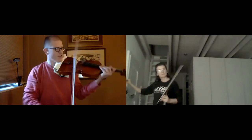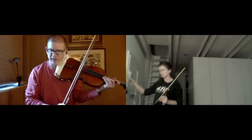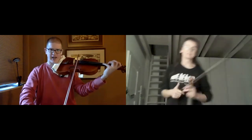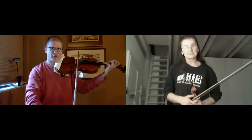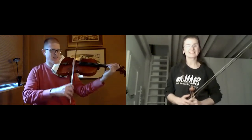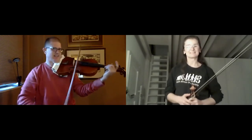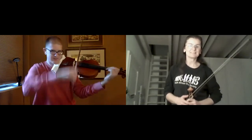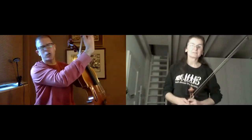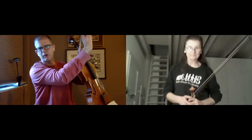The first thing I noticed is you set yourself up for a little more work than you need to with the pickup, because you start way out here at the tip. So then all of a sudden you have to do a full bow, rather than if you start a little lower. Then you're right there to get it. So try starting about here on your bow for the pickup. Okay, just do that right now. Yep.